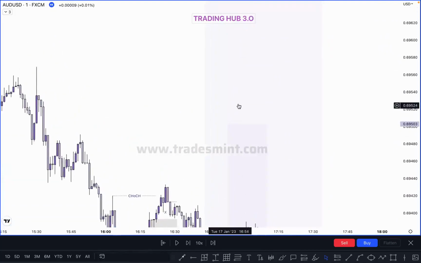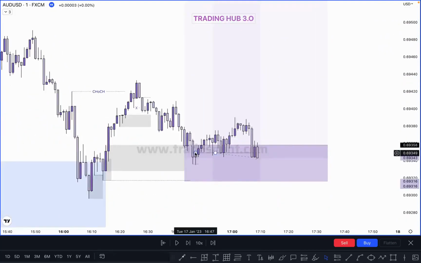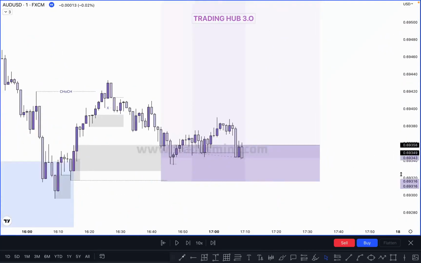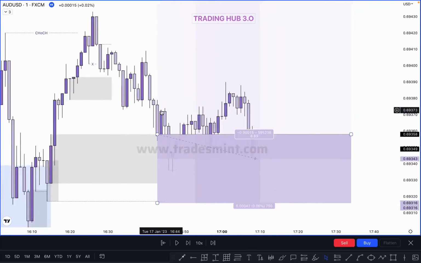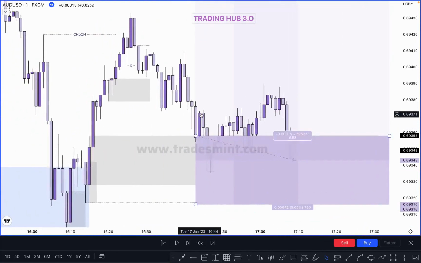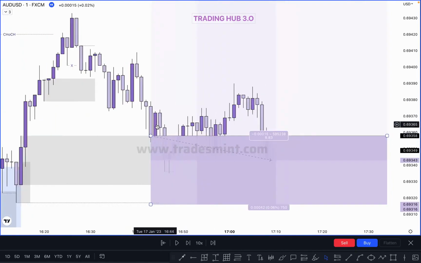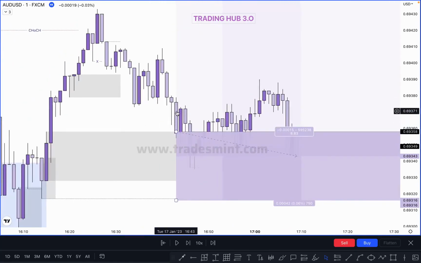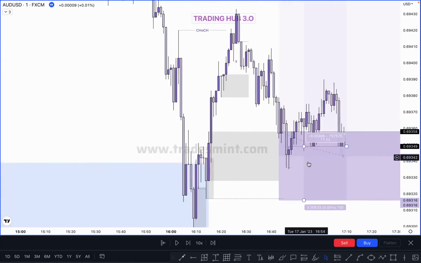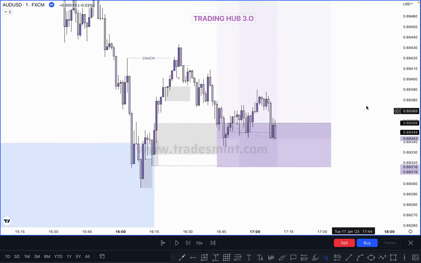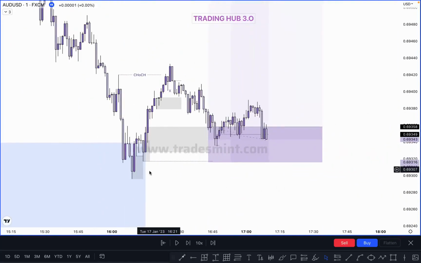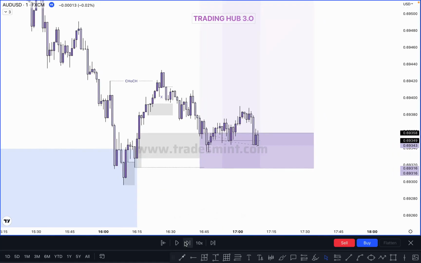So this is our next possible entry here, and why are we taking this one as an entry and why not this one? This one is also a bullish candle, but this candle is not closing above the previous candle, because this was the previous candle and this candle's low was taken out by the next bullish candle, right? So that's why this is not valid. So the next entry is here. So let's see what happened next in this case, and look at this, just below it there is an unmitigated order block here. Okay, so let's see what happened next.